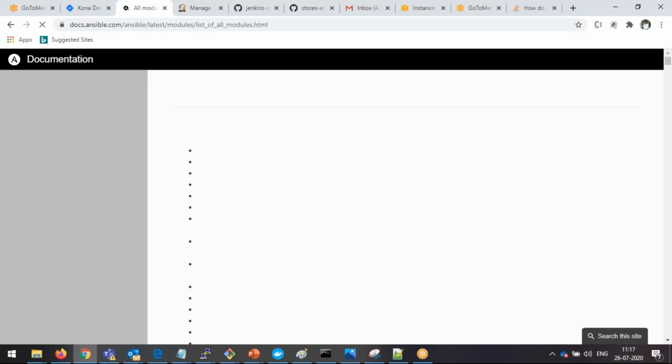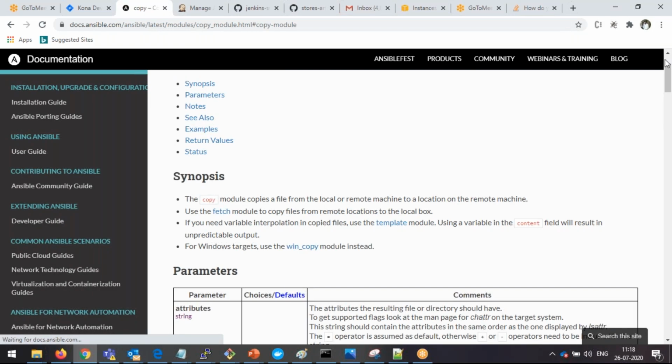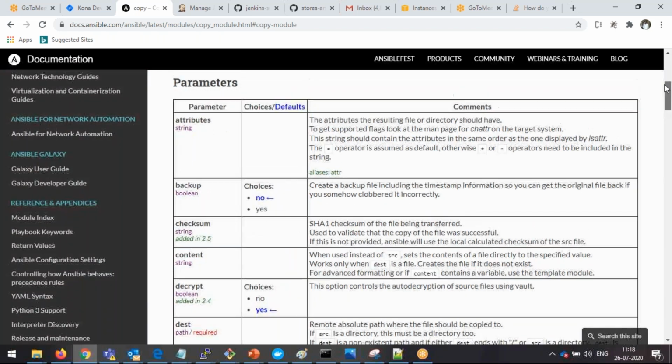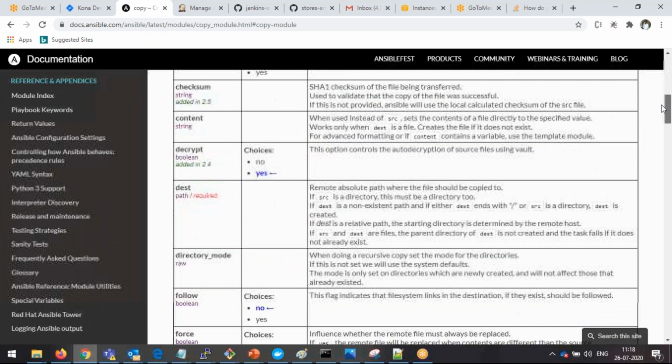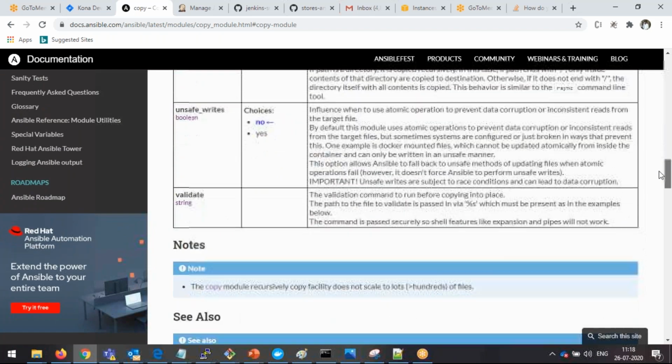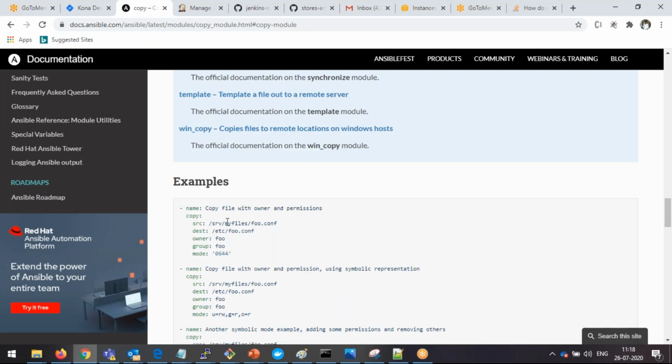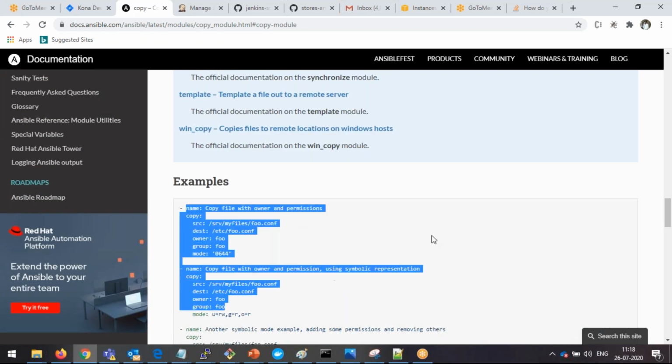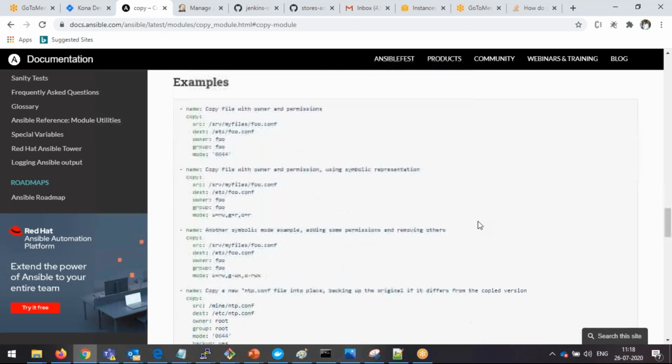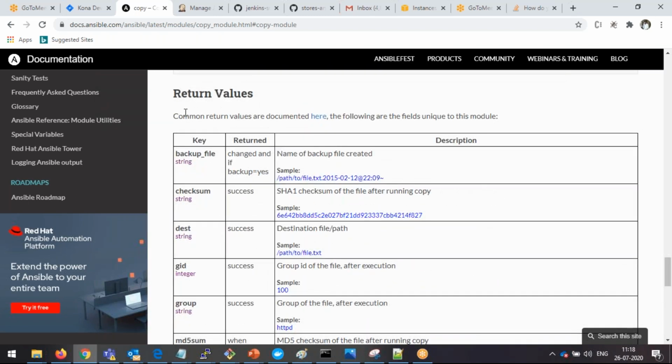Click on this. Whatever documentation we are seeing in the CLI, the same you can find here. The same thing, at the end you are going to see the examples part also. The same help, no difference between CLI or GUI.